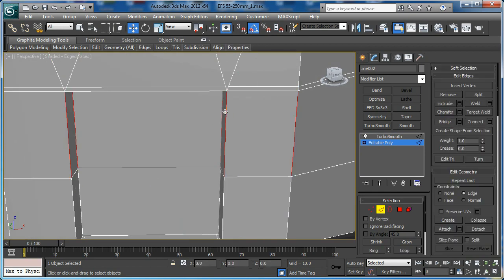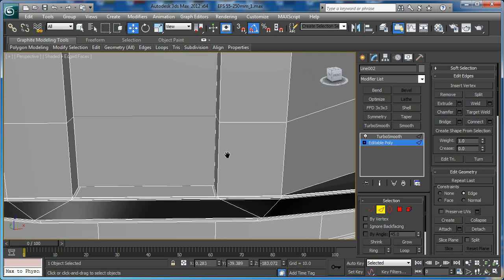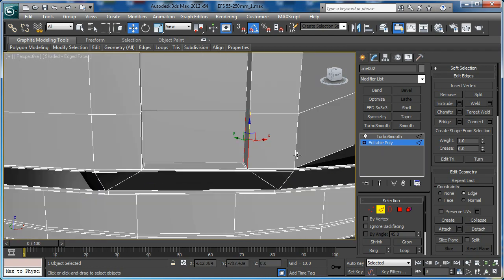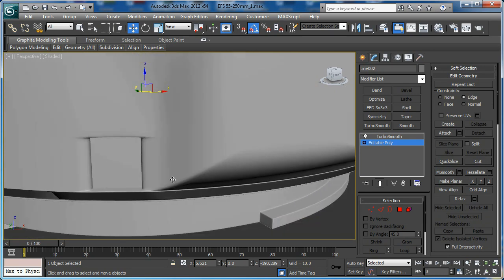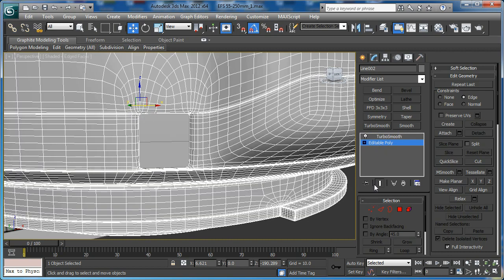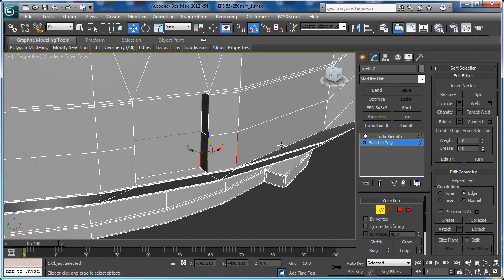Now connect one loop close to this upper edge here and one here, but this wouldn't be a loop because if we connect one loop here and when we apply turbo smooth we have this line here, so we don't want this. Let's undo this and select only this edge here.